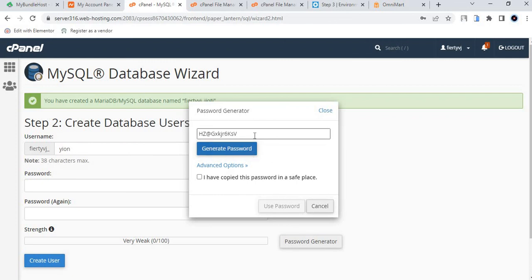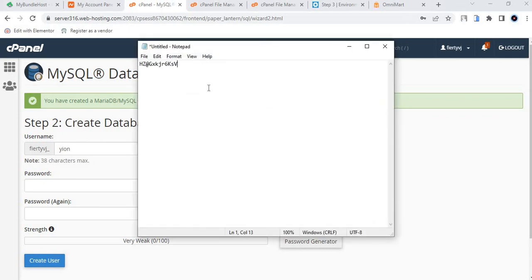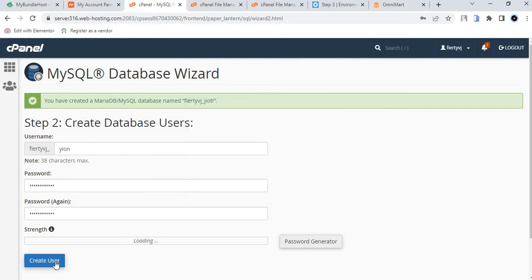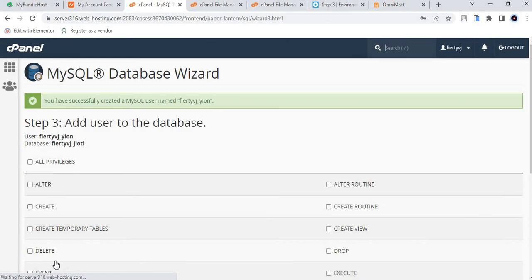You can put whatever name you like here. Come over here and put whatever you want. Come over here to generate. Copy this password. Paste. I have this password. Then click create database.